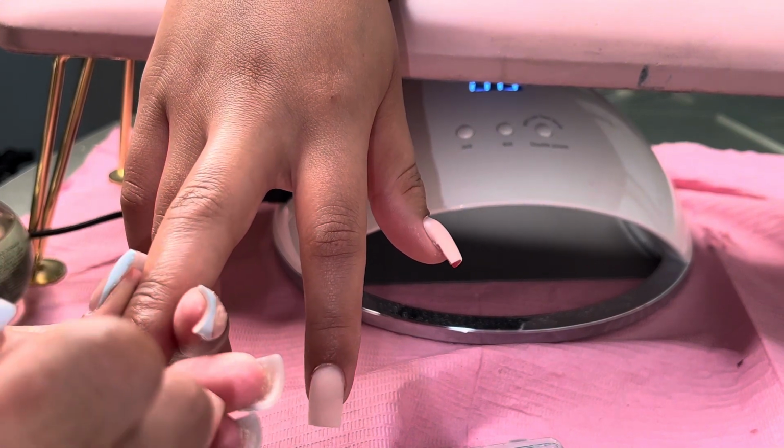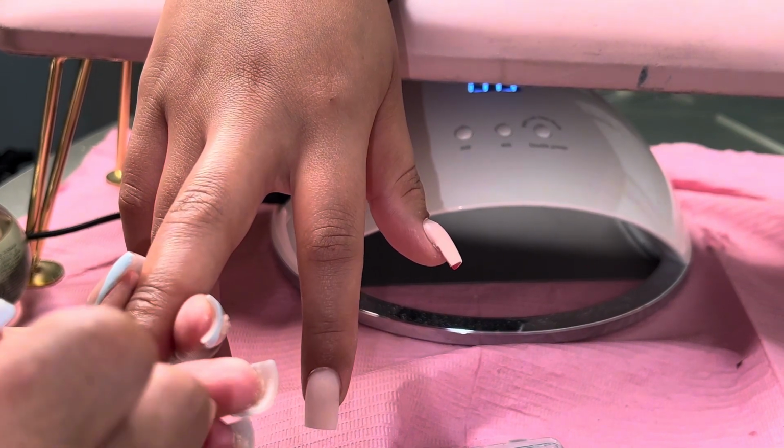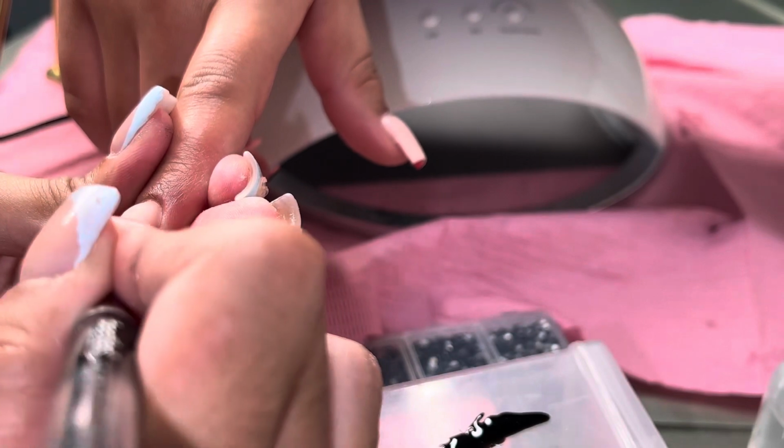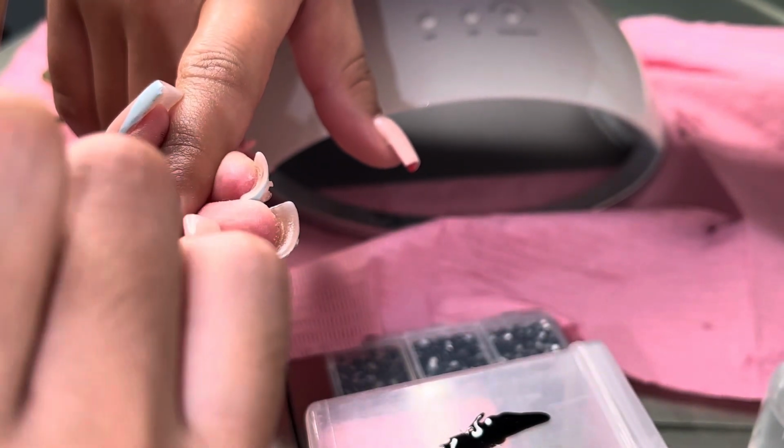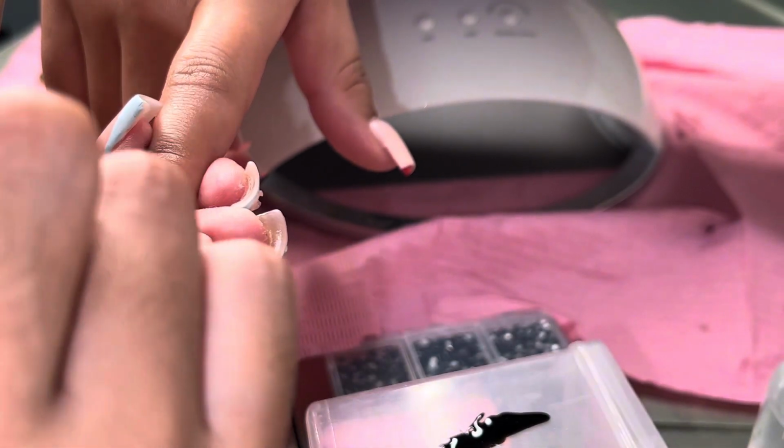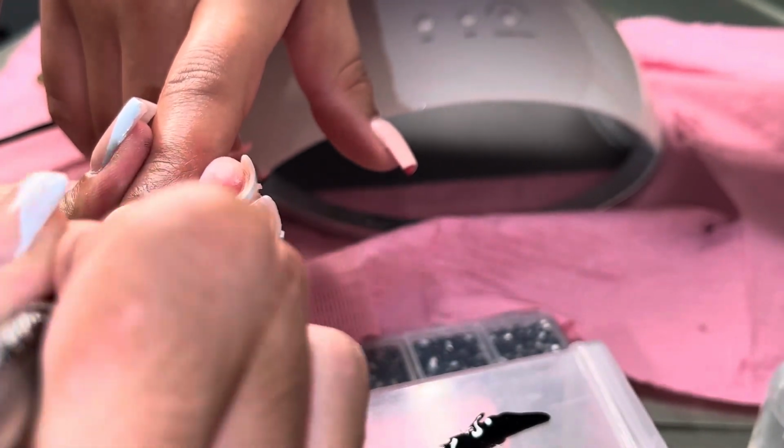But I'm just creating a black Frenchie, and it's not a thick French, it's just a thin French. I'm going to be adding 2 coats with this black. This black is from Beetles. They have really good black and white gel polish. Also good for beginners.